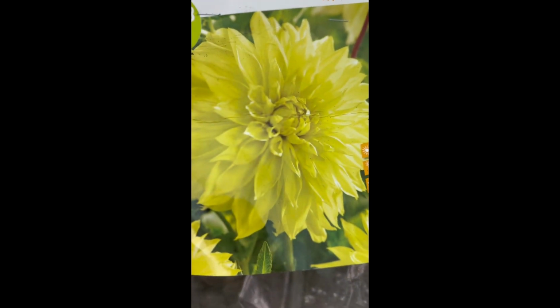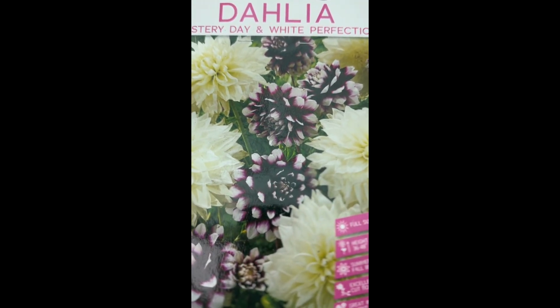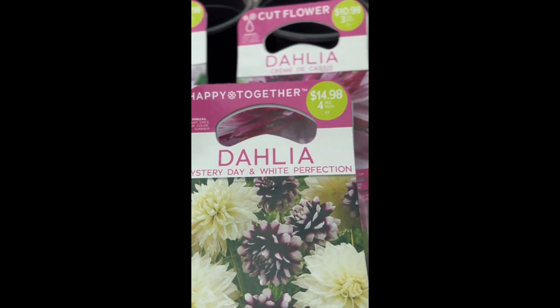Tip or secret number 7, pinching your dahlia plant. While pinching is not essential, pinching at the right time will make your dahlia plant bushier, stronger, and will help it produce more flowers. So how do you pinch a dahlia plant? When your plant has 4 sets of leaves, you locate its highest peak and use scissors to cut that highest sprout off. Try not to pull on it as you could damage the rest of your plant.